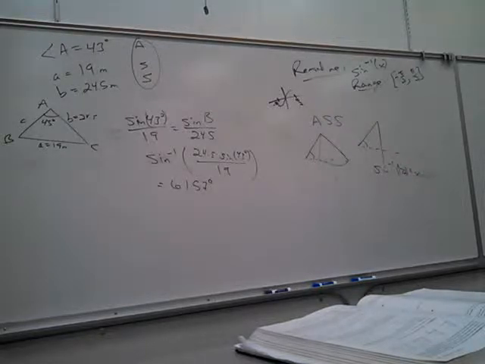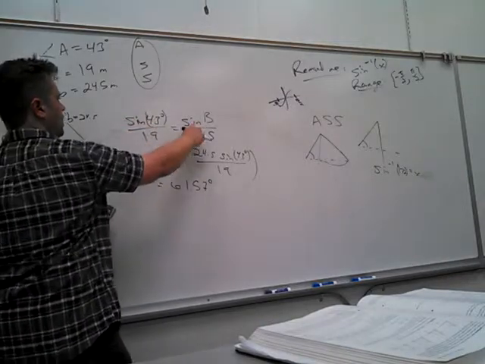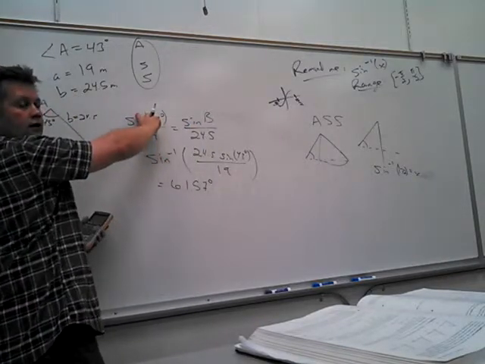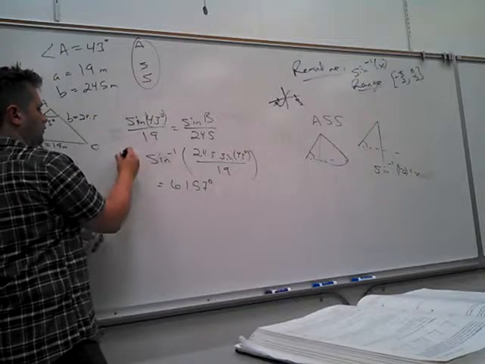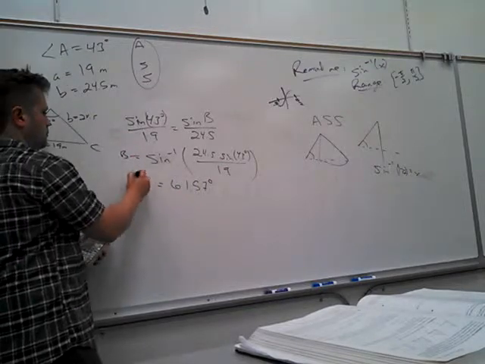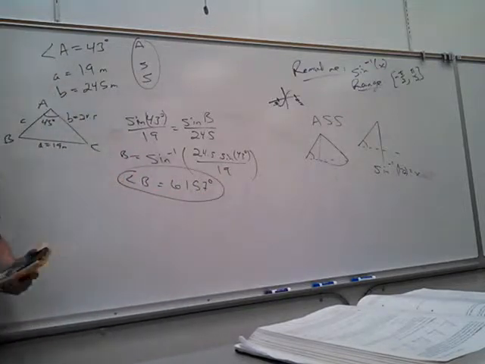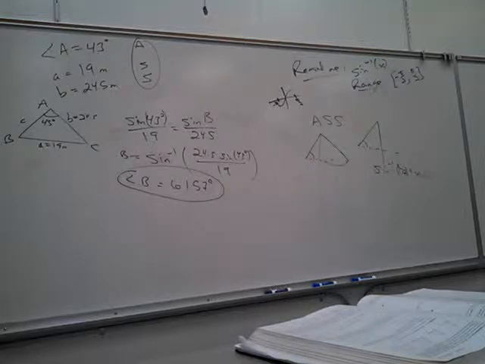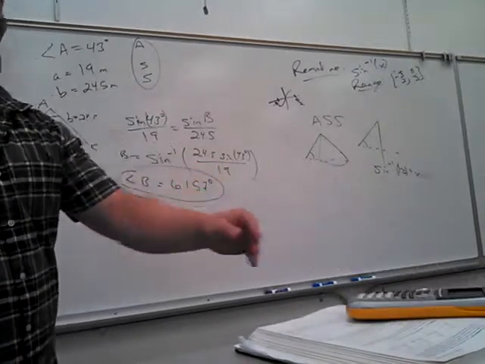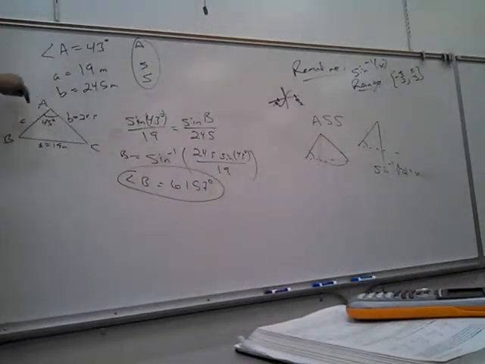Yes, ma'am. Oh, so I multiply this up, so sine B equals a mess, then take the inverse sine of both sides to solve for B. Is that cool? Now here's the trick. So far I have at least one answer, because I got that, and then I can figure out what C is, and then I can make the ratio and figure out what side C is and all that. You with me? Is that cool?